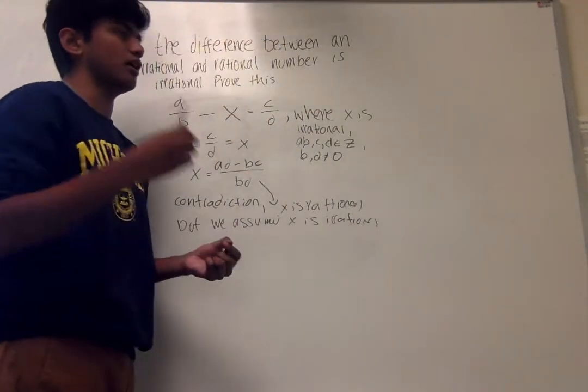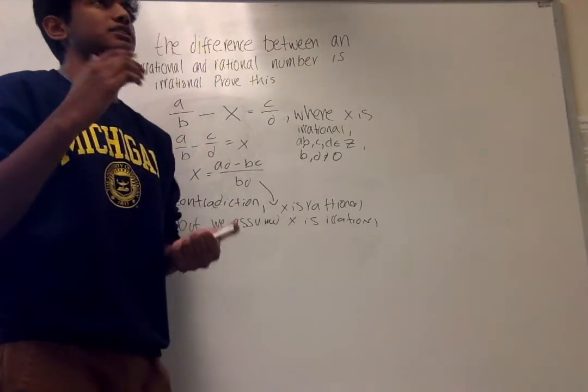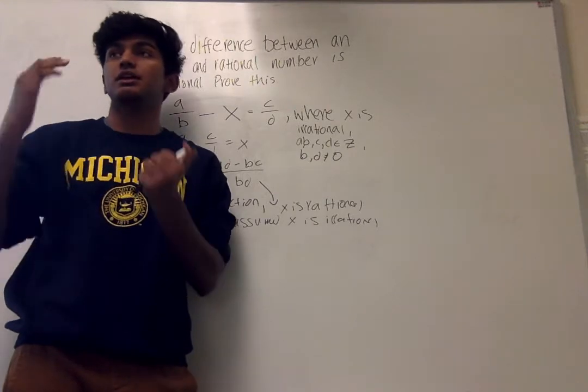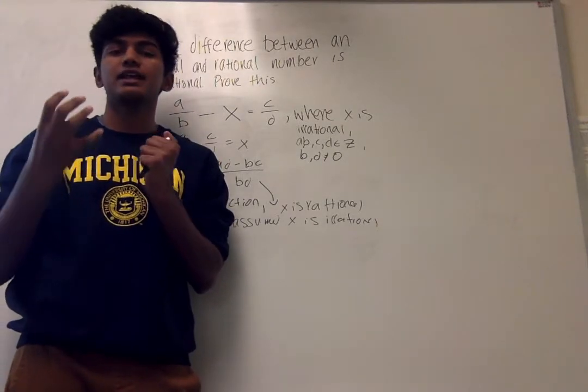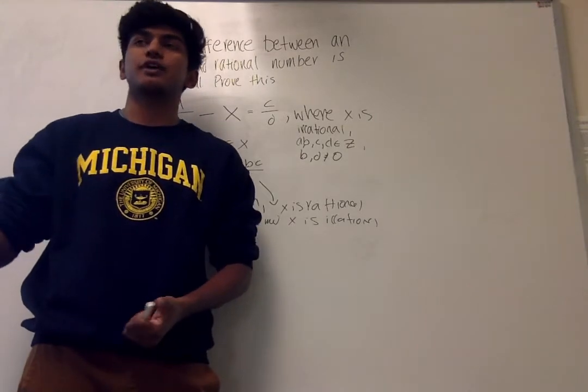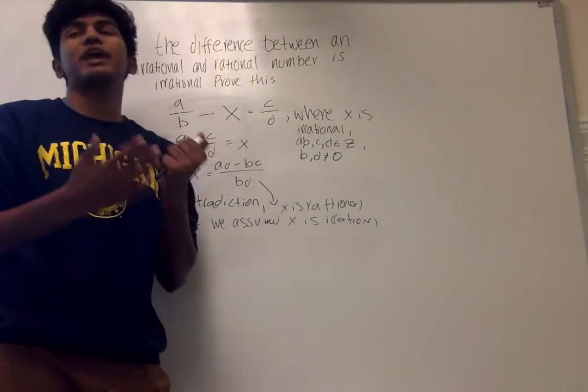It is that we have some integers a and b, where b is not equal to 0, like our rational number is going to be a divided by b, right? And we don't have that same intuitive definition for irrational numbers. So that's why we're going to use proof by contradiction, because we have that not baked in, right?